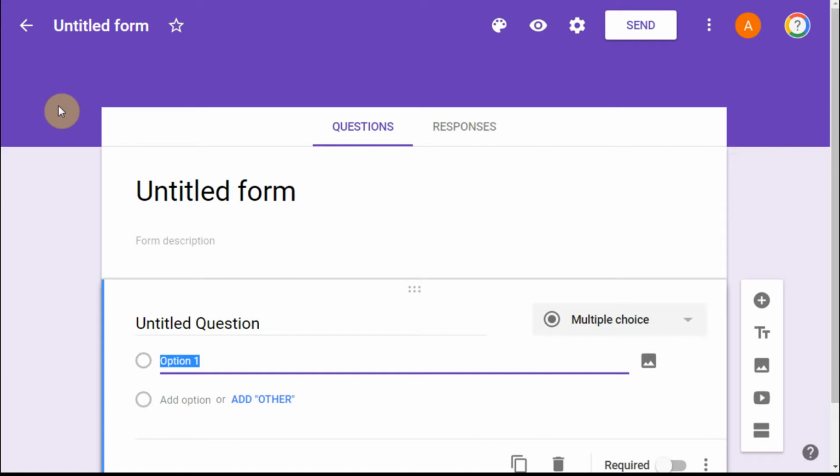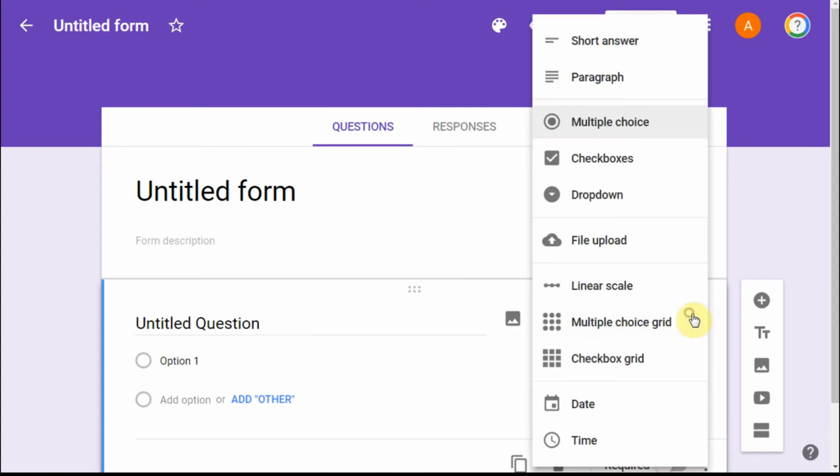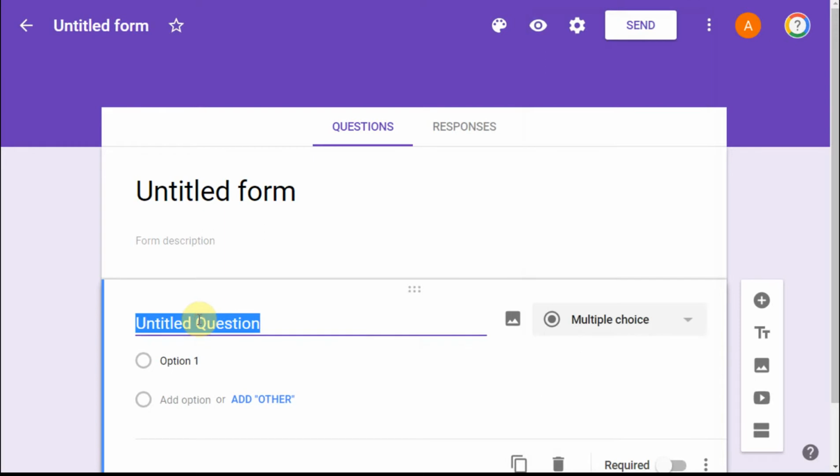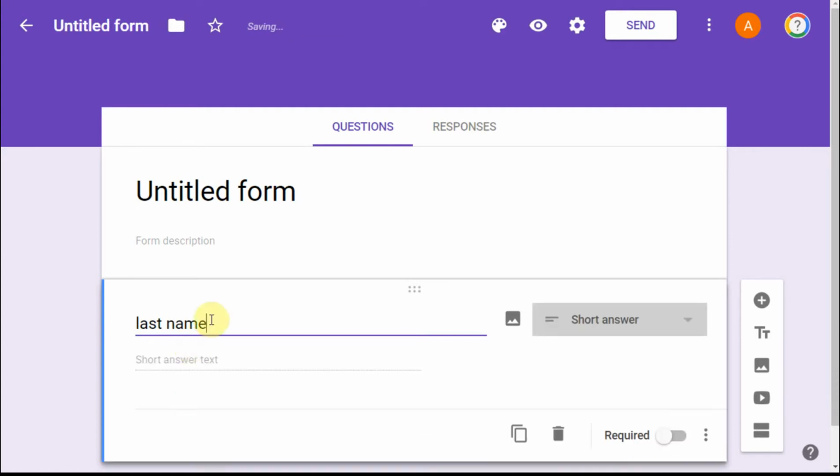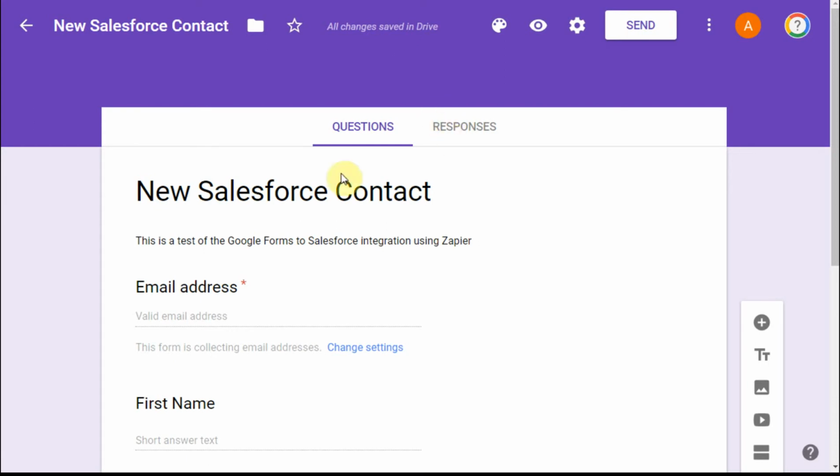So this is a sample untitled form. You can create titles, you can create descriptions, you can add questions. What I found interesting as I was looking at the questions is this is showing up as a multiple choice, but if I instead say select, it shows up as a drop down. But if I put in last name, it says it's a short answer. So there's some intelligence built into the backside, or at least predictive work to make sure these things show up right, which is interesting.